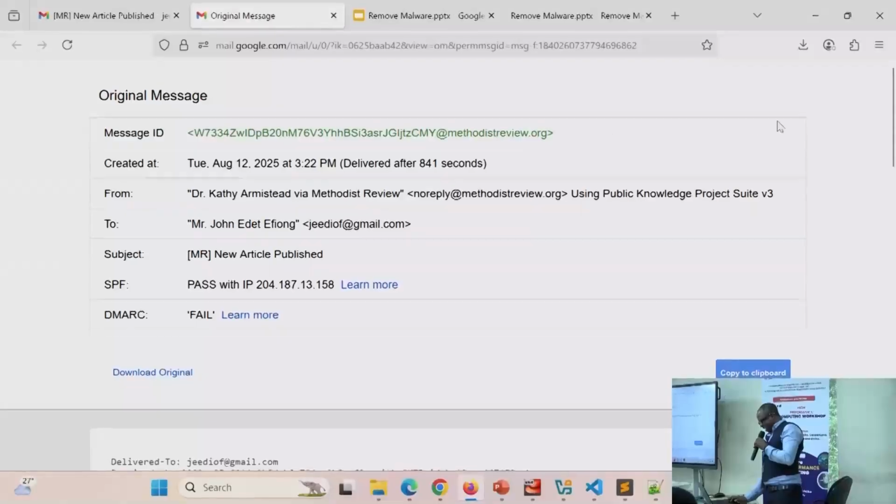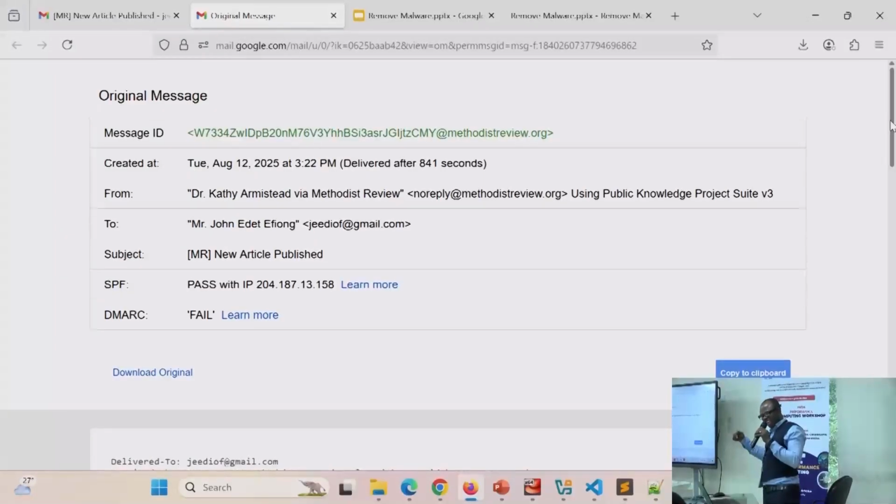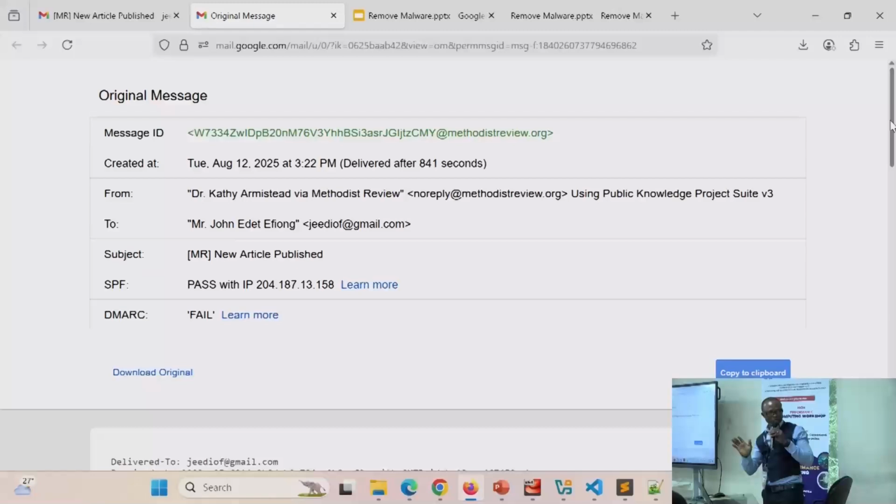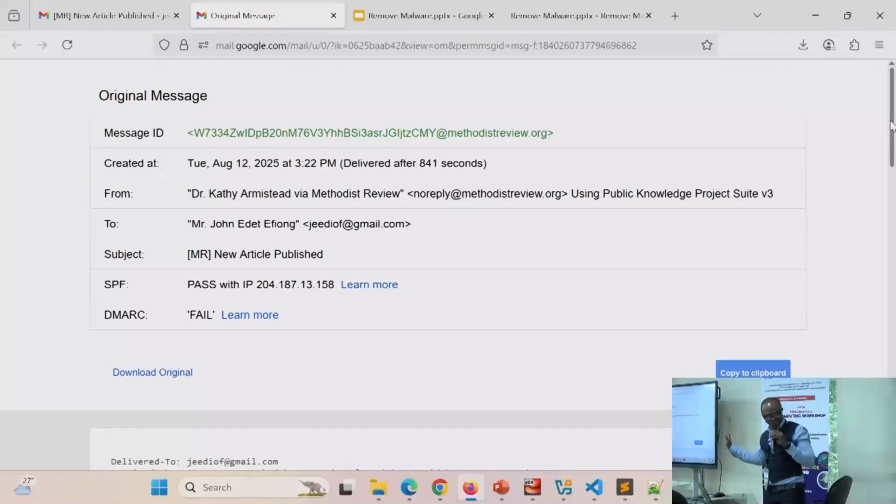Check again. Now, this experiment is not to review whether your mail is genuine or not. I can actually do that one to show you whether the sender is correct or not. But that's not what I'm here to do. That's not the essence of this. I just want to get the IP address and get out of here.